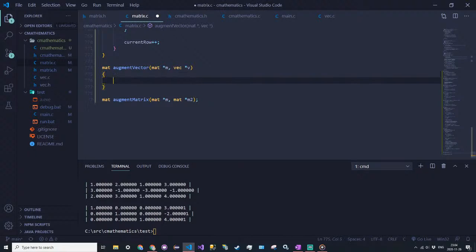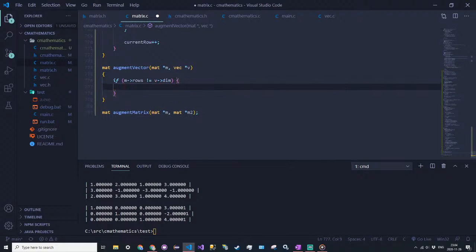Okay, so for the vector, once again we have to check the number of rows. So if m.rows does not equal v.dimension, because we're just going to consider the vector as a column matrix, and we don't want to convert it over, we can just check if the dimension of the vector is the same as the number of rows.